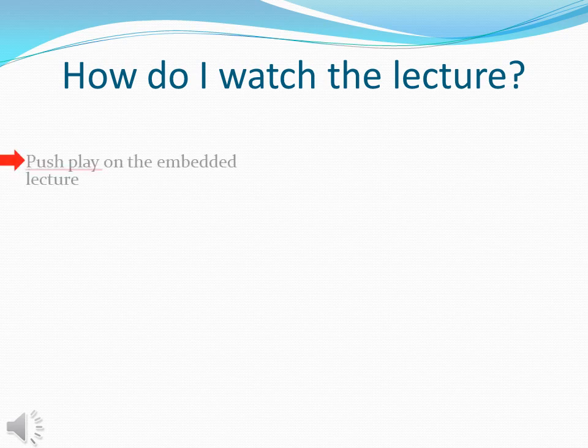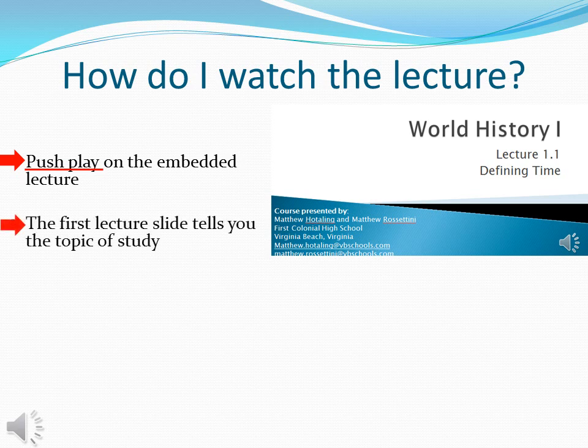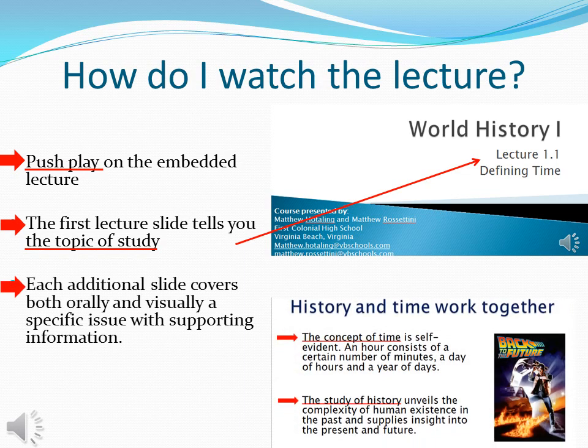Let me explain. You push play on the embedded YouTube video and this first screen will appear. It is a YouTube video, so you should be able to play this video on any electronic device. The first lecture slide will tell you the topic of study. You'll hear me always introducing that this is a World History 1 lecture series video. Each additional slide, they just keep moving forward through the video, covers both orally and visually a specific issue with supporting information. For example, in this slide, history and time work together, that's the big issue.